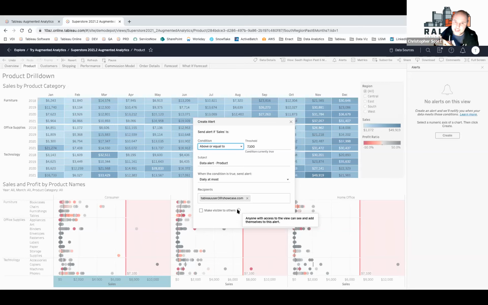One of the cool functionalities as well, if you're curious about whether a data source is updated and your users don't have access to the behind the scenes, which most of them don't, is that you can create an alert by creating a dummy calculation. I don't have the time to show you how to do this, but Google it: custom alerts for data-driven updates. It is a very cool thing where you can actually get an alert and it will send out an email every day when the data has refreshed.